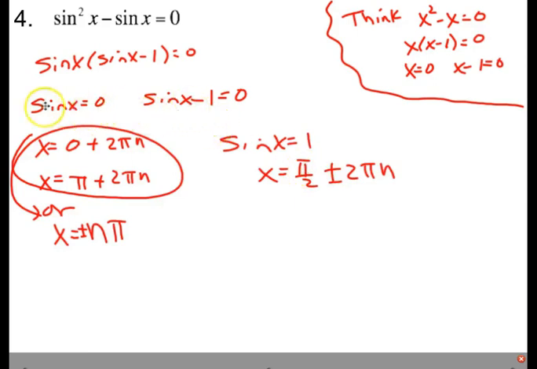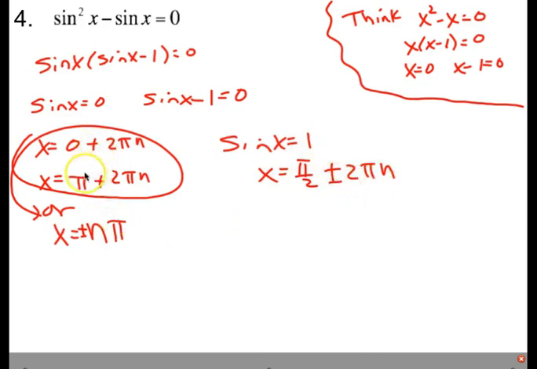So I will say, okay, the sine of x is equal to 0 when x is 0 and x is pi, and I'll add the period. You can say plus or minus here, plus or minus here. If not, you're thinking that n is equal to positive and negative integers. When you do plus or minus, then you restrict n to just positive integers. And then I'll say the sine of x minus 1 is equal to 0, so the sine of x is equal to 1. So x is equal to pi over 2 plus or minus 2 n pi.